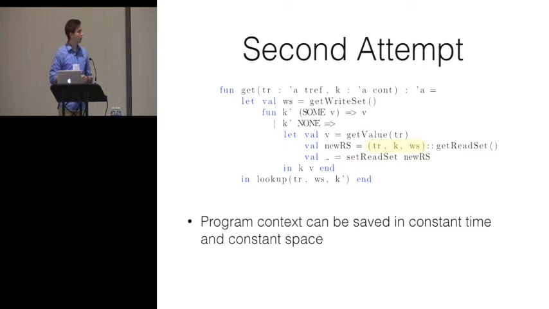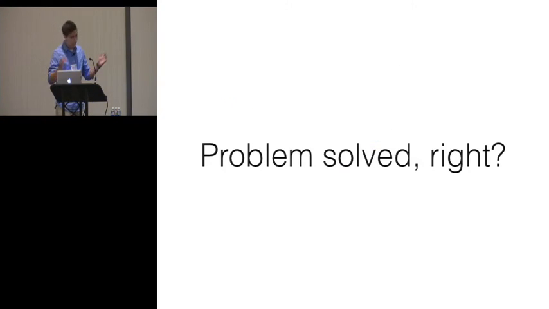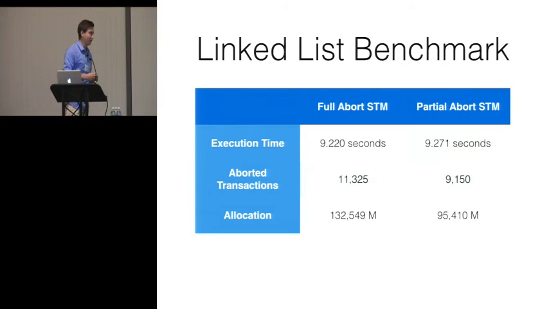Assuming that we've already converted to continuation passing style, the overhead necessary to support partial aborts compared to full aborts is essentially 16 bytes per read. Before, all we needed to do was record the TREF that we're reading from each time we do a read. Now we just need two extra fields, one for the continuation and one for the pointer into our write set. So this should work really well, right? There's very little overhead, yet it should save us a lot of work when we abort a transaction. Unfortunately, that was not the case.